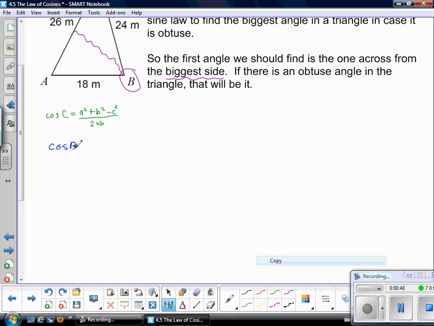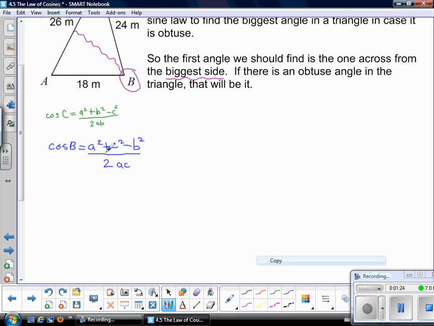Now, really important, it means that I need to be subtracting side B. Very important. I'm subtracting side B. Remember, they have to be on opposite sides. So that means that I'm going to have side A, and I'm going to add side C squared to that as well. So that's literally how I write it down. And then on the bottom, instead of having 2AB, I'm not going to use B this time. I'm going to use A and C.